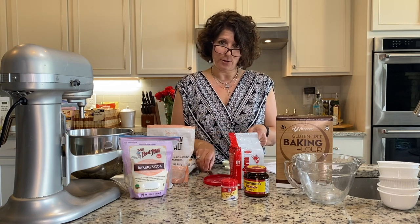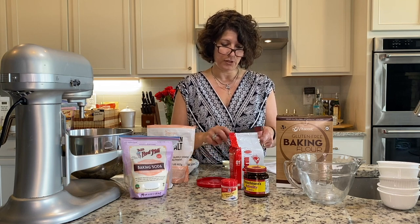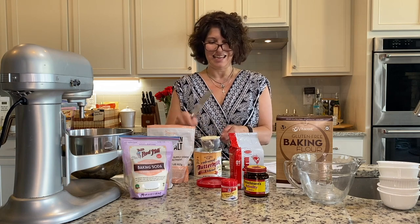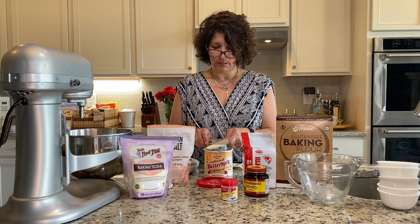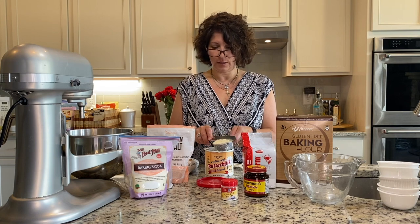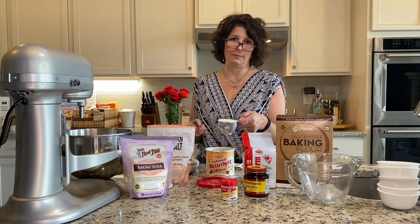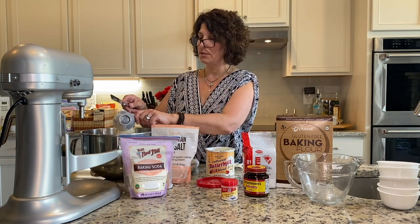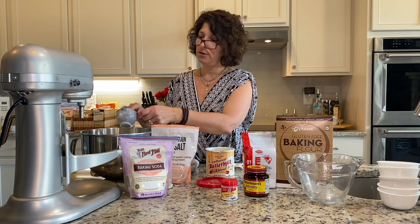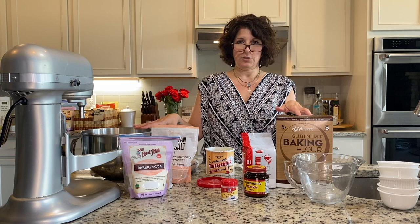If any of you out there are not bakers like me — I'm a cook, I love to cook — but baking is kind of like a science. Do that tap thing you've seen on cooking shows, then scrape across — that'll give you your exact amount. My daughters are forever telling me I did not measure that correctly. So in baking, that matters. Tap your container, get all of your buttermilk out. These are our dry ingredients right now.